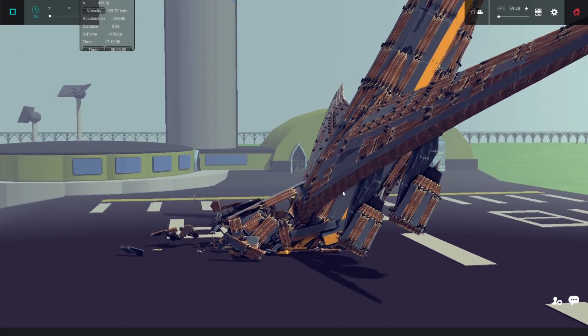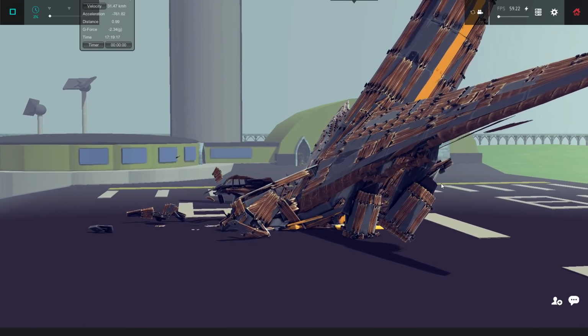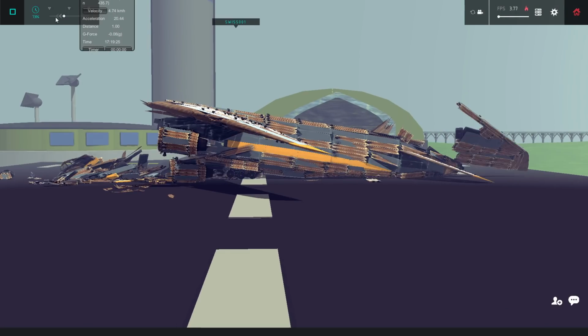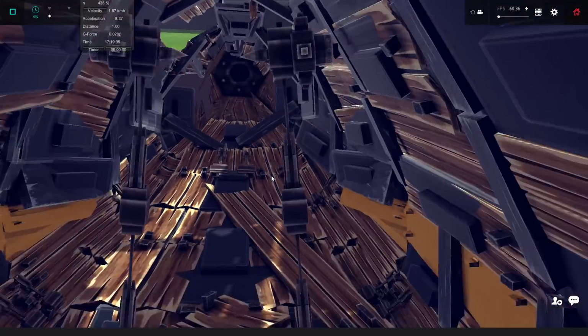All right, we have reached the wing. One of the more durable parts of an airplane, I guess. There we go. Now a little faster. Oh, whoa. The FPS are dying around here. All right, that was a flight. Interesting crash here. Let's try this one again.